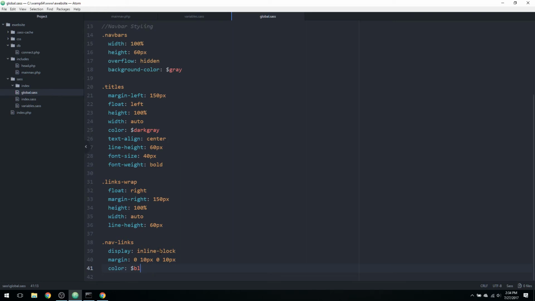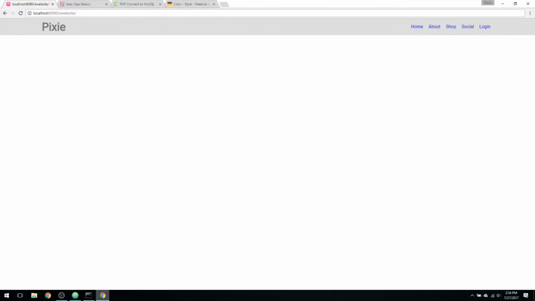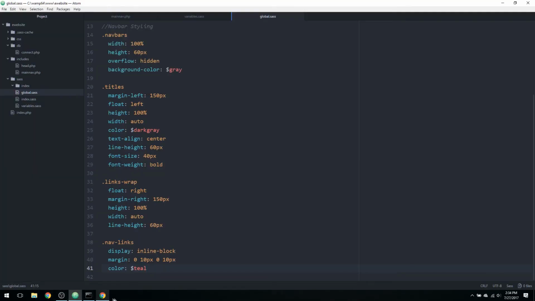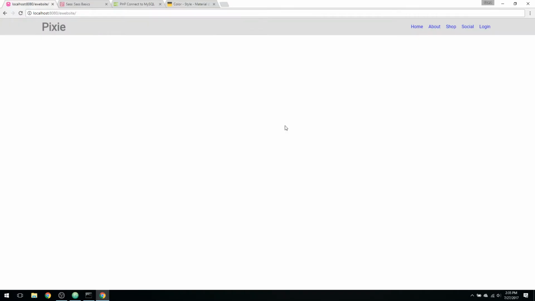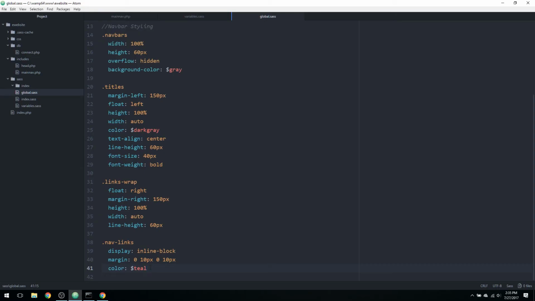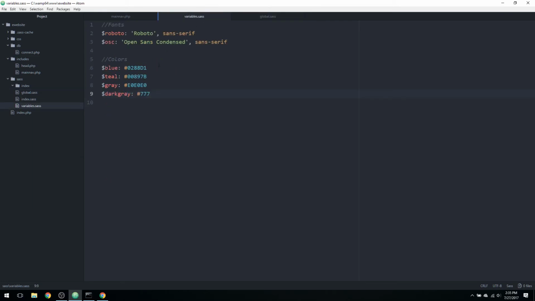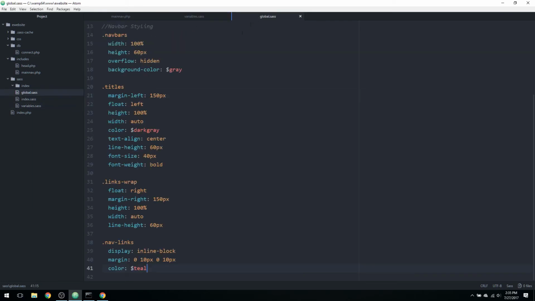Let's try teal. Or actually, I should probably keep it black. Uh-oh. Is that teal? No, that's not teal. Okay, that might be... Huh. That's interesting. So that actually might be a cache error. I don't know. Huh, that's really bothering me. Okay, did I spell teal correctly? All right, I did. Oh no, I have 8 minutes.